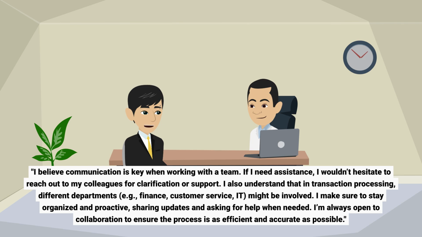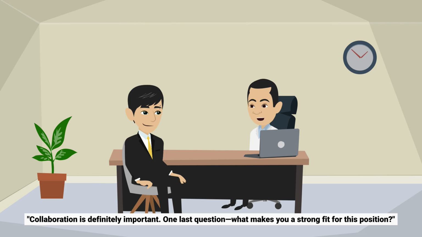I also understand that in transaction processing, different departments, e.g., finance, customer service, IT, might be involved. I make sure to stay organized and proactive, sharing updates and asking for help when needed. I'm always open to collaboration to ensure the process is as efficient and accurate as possible. Collaboration is definitely important. One last question.